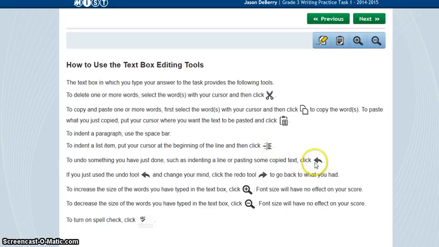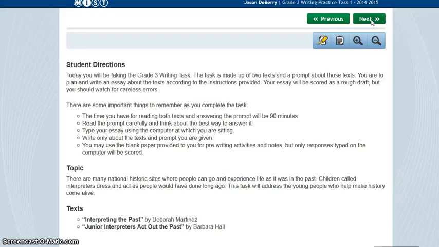You can go backwards, you can go forwards if you've made an error. Again, you can magnify, minimize, and the most important one, I think, is your ABC spell checker. So a lot of the same features that you have in Microsoft Word. And then Next.